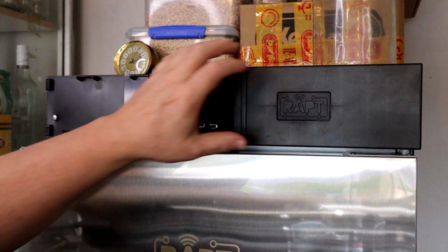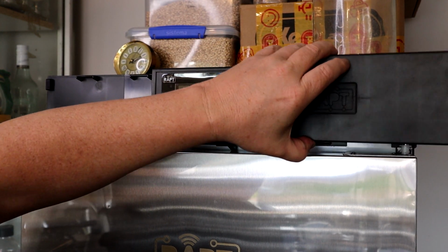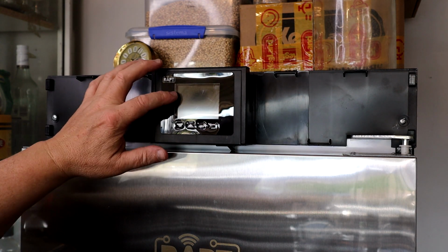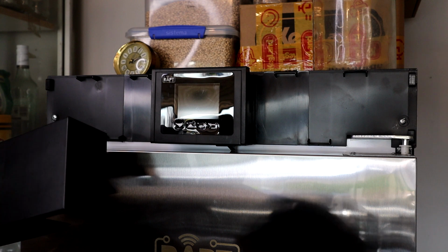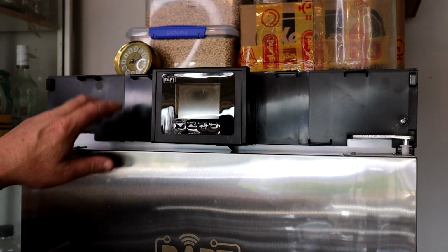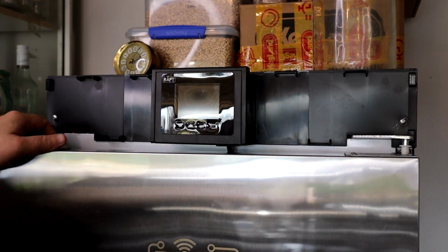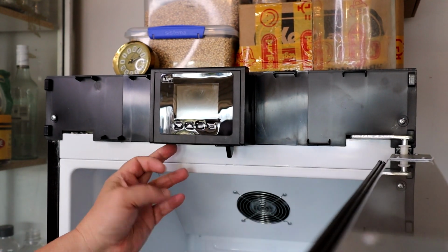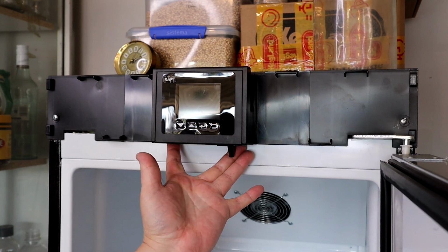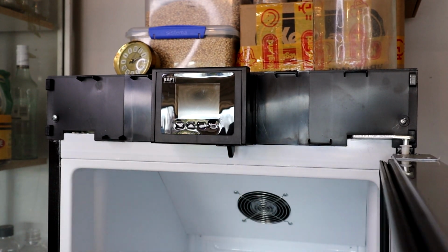Now I could show you more detail, but if you're not sure how to just unscrew these things with a couple of screws, you probably shouldn't be trying to change a screen. I'm not being a smart ass, but yeah. This bit here, the screen, has another couple of screws. Again, they're under here, a little bit in front of where the other two were. I might show a picture.